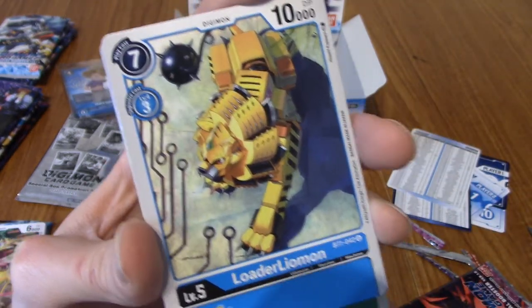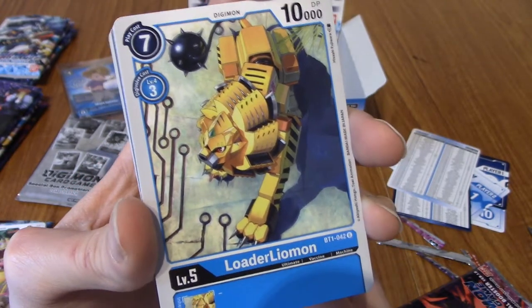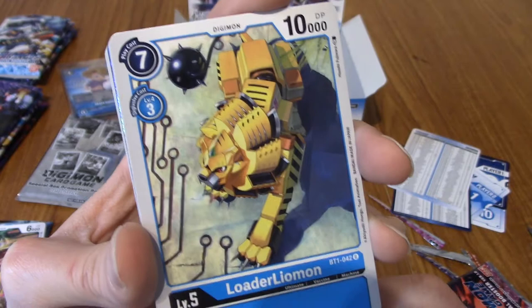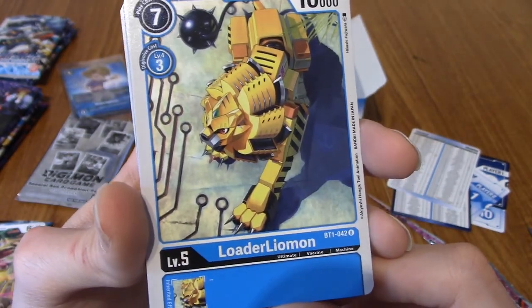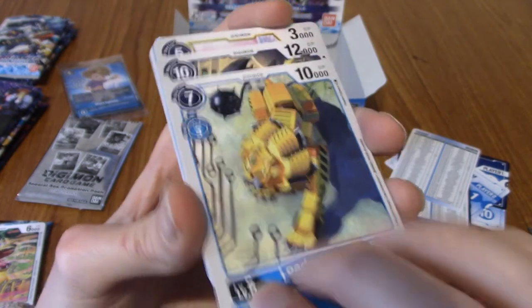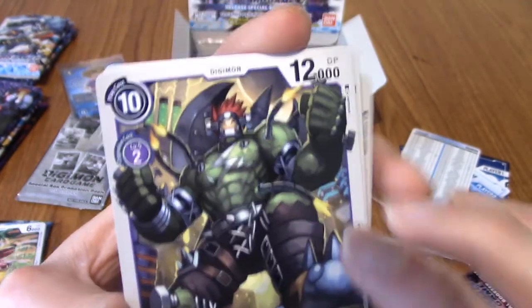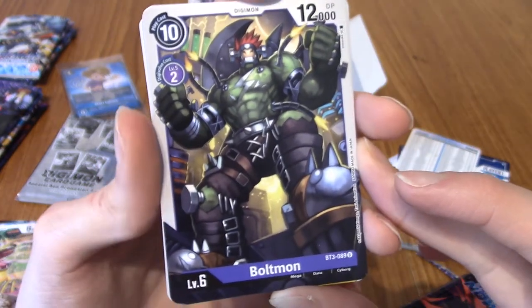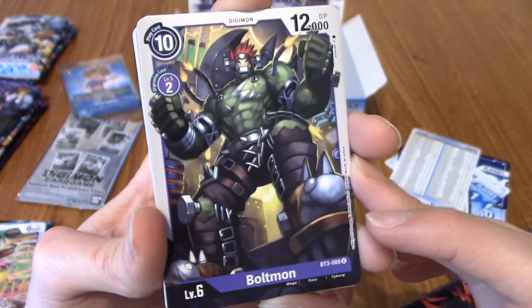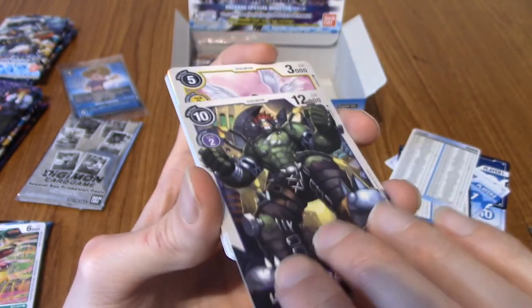Ooh, we got Loda Leomon. So, Lio, as opposed to Leo, if that makes sense, I think. But yeah, that's pretty cool. He's like an ultimate, which is very nice. Ah, they keep sticking. Oh, Boltmon. Dude! I thought it was Black War Greymon for a second. I was like, hello, but I will happily take Boltmon as well. He's very cool.